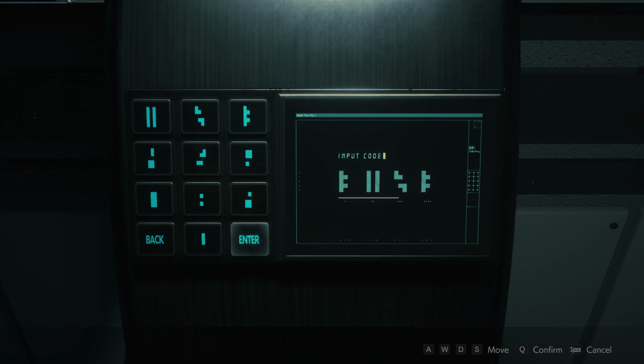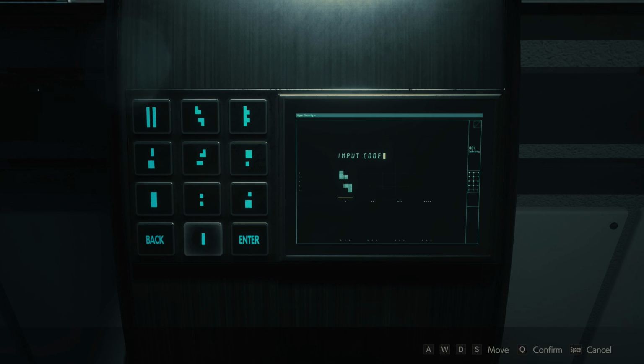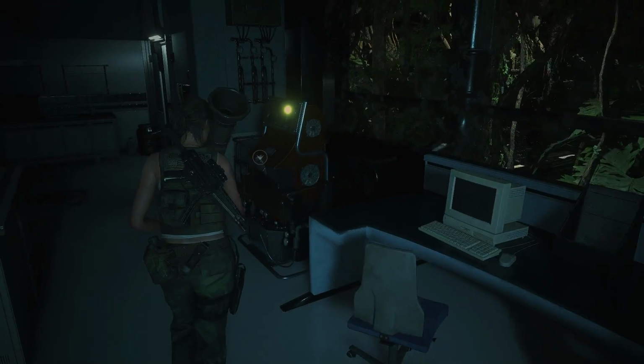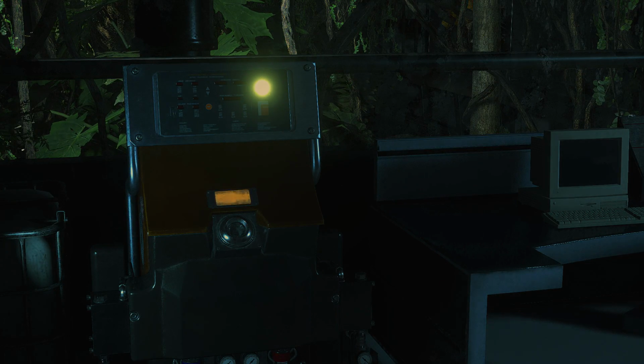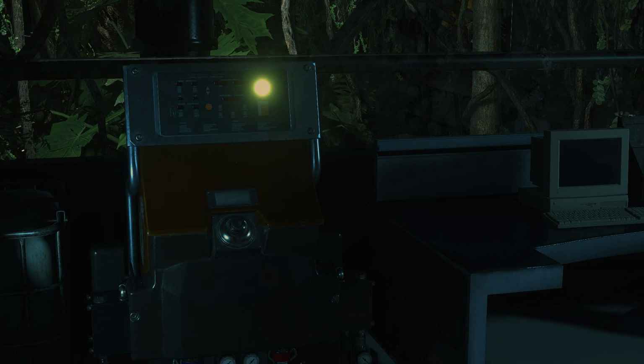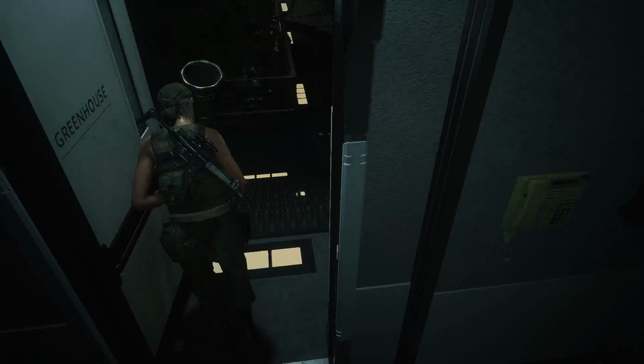So the codes we want to input here are basically 3123 and 2067. If you imagine this is just a normal keypad, that's how most runners like to look at it, rather than memorizing the symbols. Once you've put in those two codes, you'll want to come over here and interact with this machine, and that'll give you the empty dispersal cartridge.